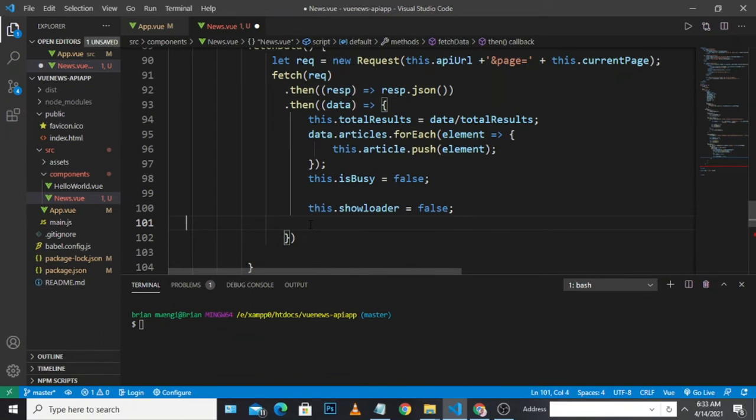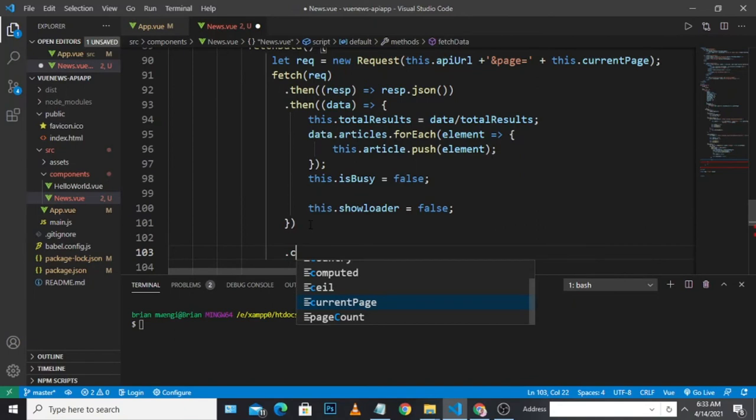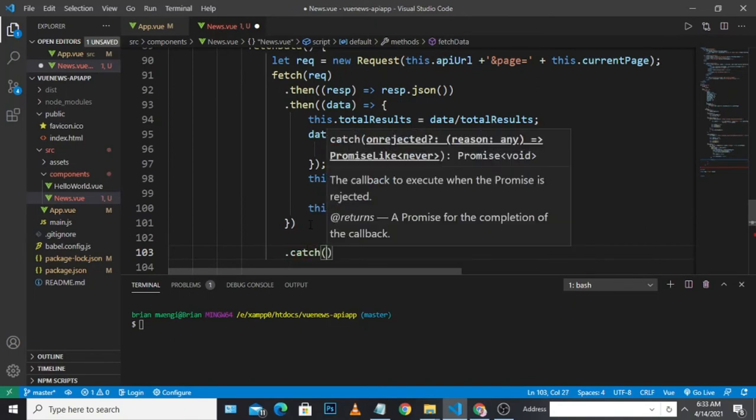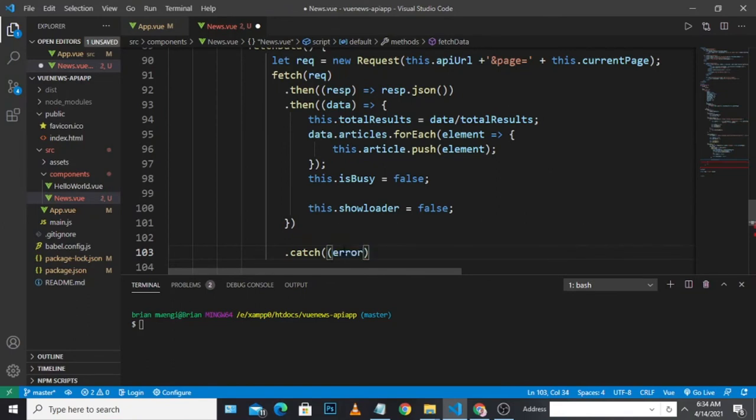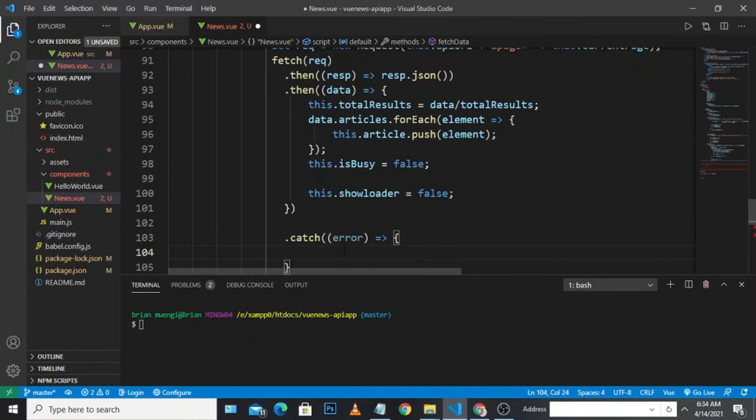Now the next thing we need to do here is catch any error. So here we are going to have our catch statement, which is going to catch any error that is coming, brackets there. And then we are having the console.log, which is going to log the error in our website.